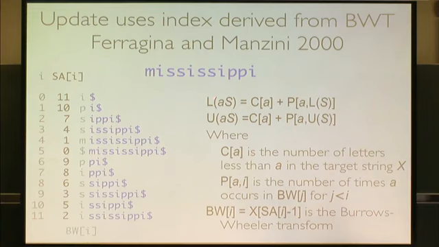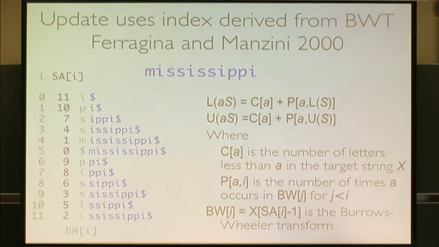So obviously, any string that starts with an A is going to have to start. So C of A is the number of letters less than A in the target string. So let's say our A was an S. We've got all these I's and P's. And clearly anything that starts with a lowercase s is going to have to come after all of those. And C of A just says where the block of s's start from. So that gets you in the right block. And then P, A at ls, says it's the number of times that an A occurred in this, we're going to have this funny thing here.